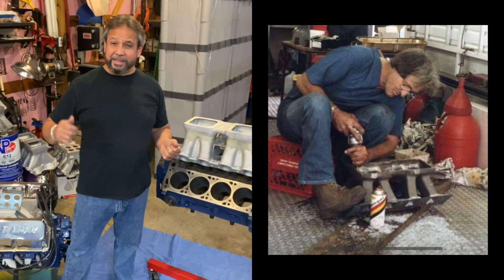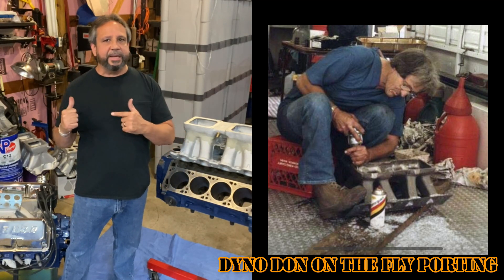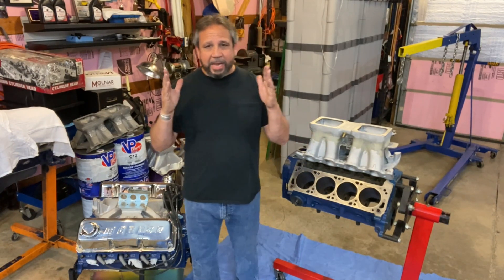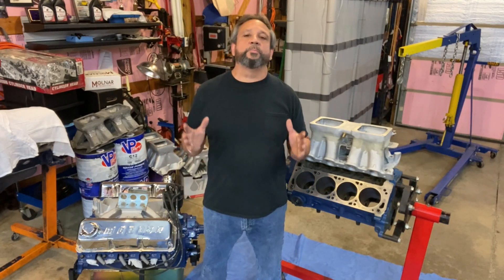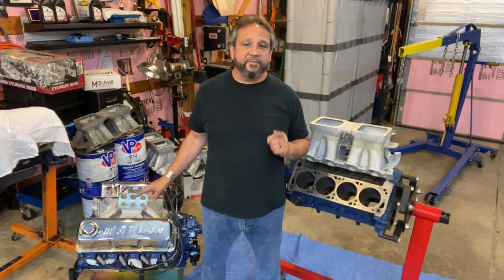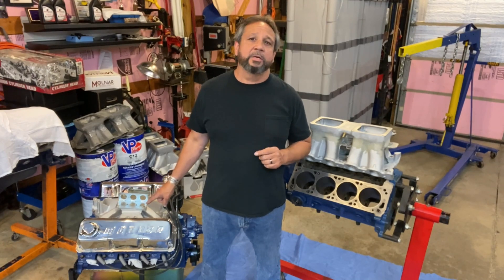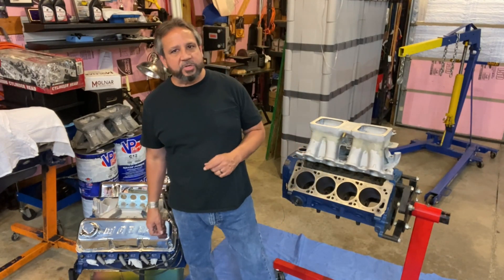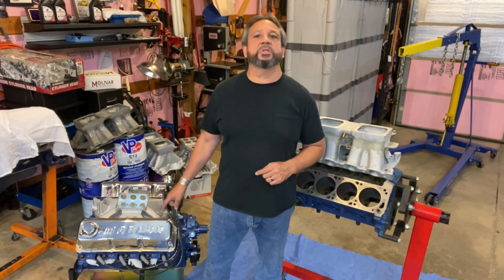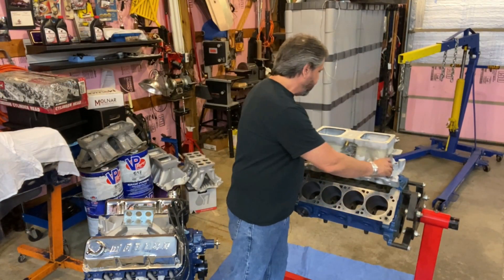These pictures really show the amount of time they put into these cylinder heads when they had nothing back then — they couldn't order anything, they made what they had. When you see this and then I show you the tunnel rams in detail, you're going to see why these engines made so much power. I'm going to do two pro stock builds: one is the 354 cubic inch that already makes over 616 horsepower at 8,000 RPM — we're going to test that with iron heads, tunnel ram, and two Dominators, then put the iron high ports on it and test it again.